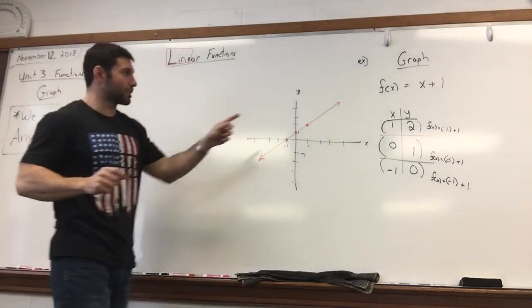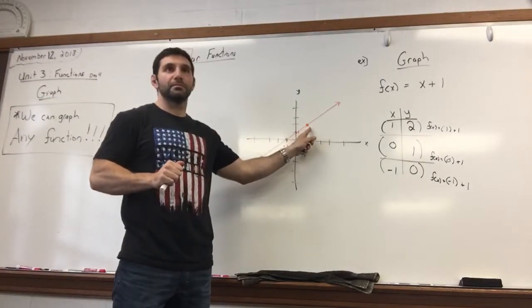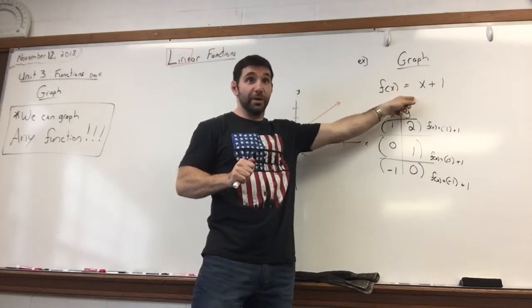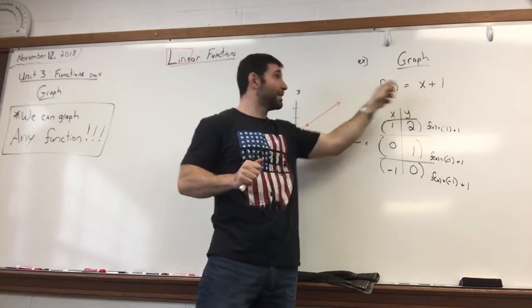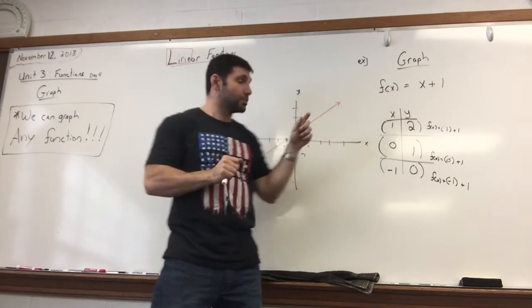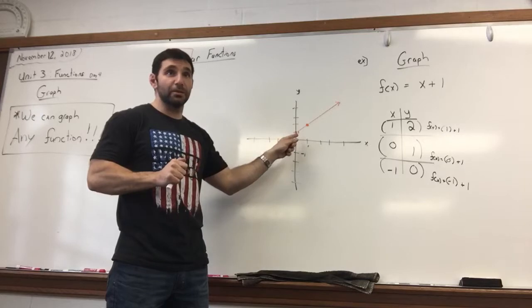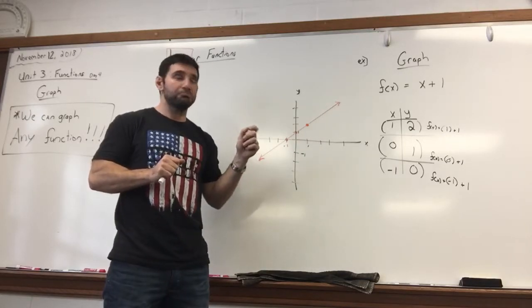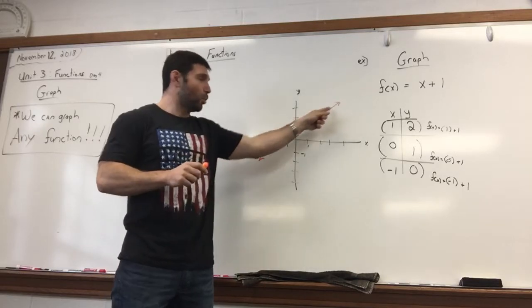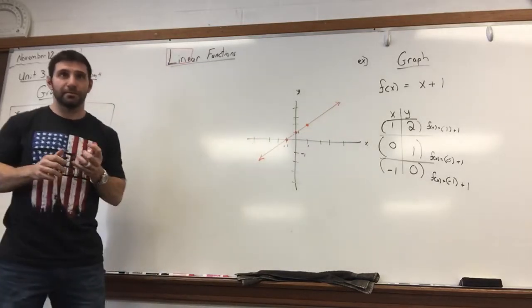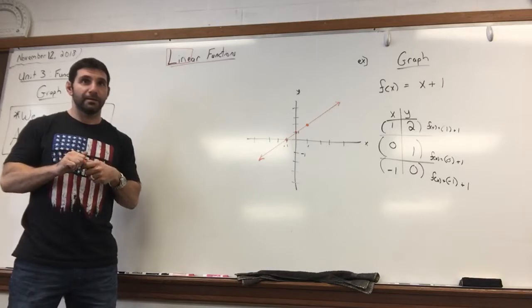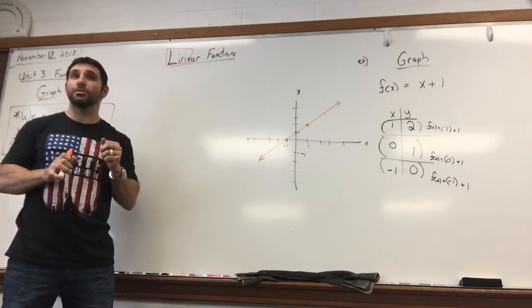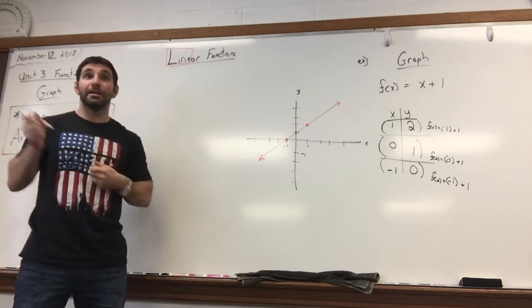Well, let's start with this point. What did this point represent? 1, 2. A solution for this equation, correct? When I substitute in 1, I get 2. So 1, 2 is a solution. What about 0, 1? Was that a solution? What about negative 1, 0? Was that a solution? Okay. What do you think this line represents? Go ahead, Ava. Close. Not how many solutions that we've got, because there's an infinite number of solutions.